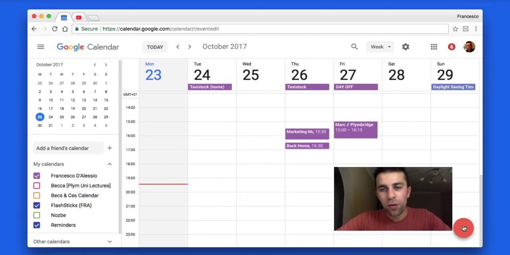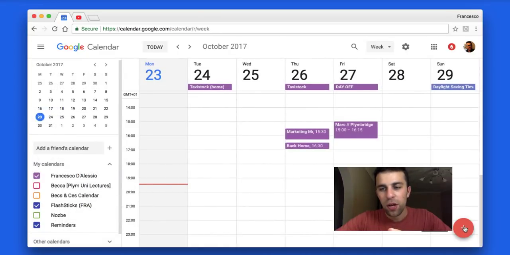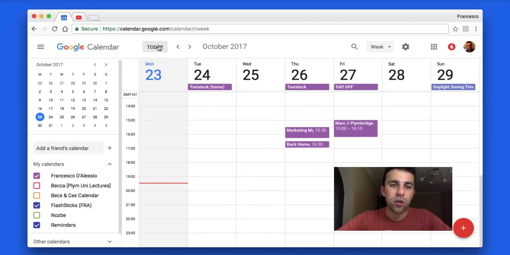Over on the right hand side, you've got this new plus button. This just quickly accesses everything at a glance. And it just at the moment says create an event. There's no ability to create a reminder or goal there, so that's something that's still static. I like in the top here, you've got today, which you can quickly tab and it will go directly to that time. I like how everything's clean and just how everything works.